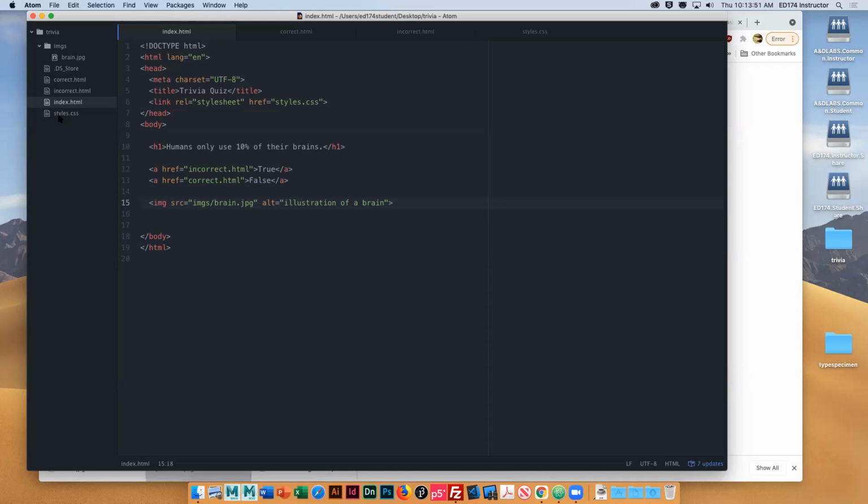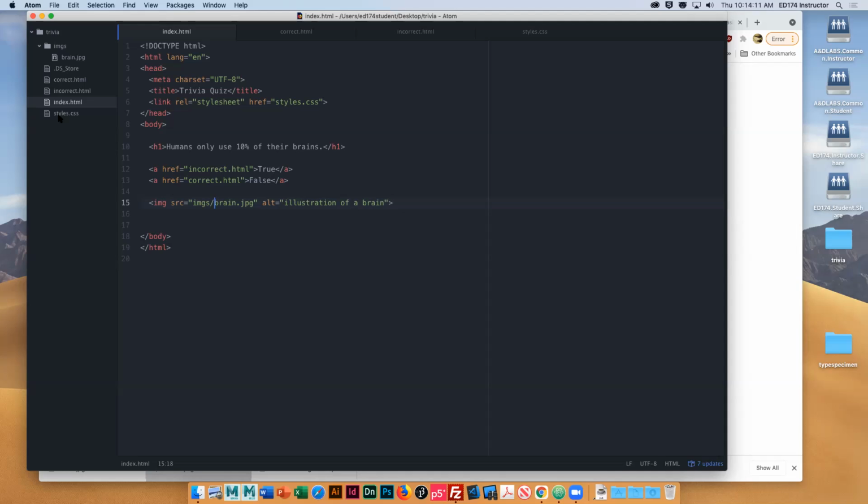So you would do the same thing: file, new, save as, styles.css. That's where, you know how in CodePen you put all your styles into the little window that says CSS?